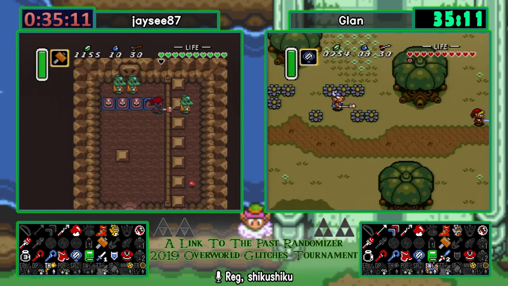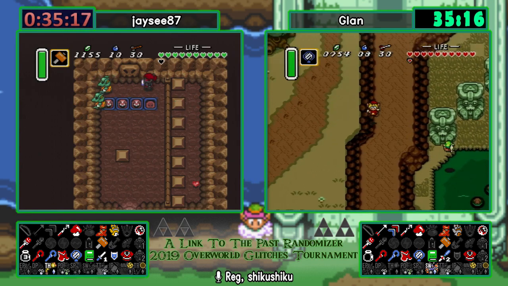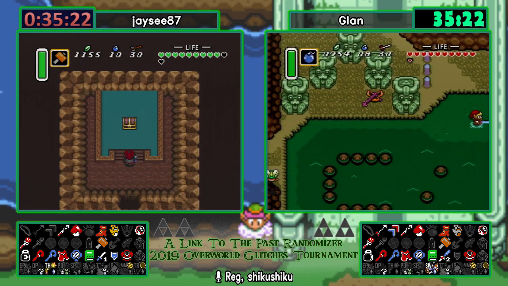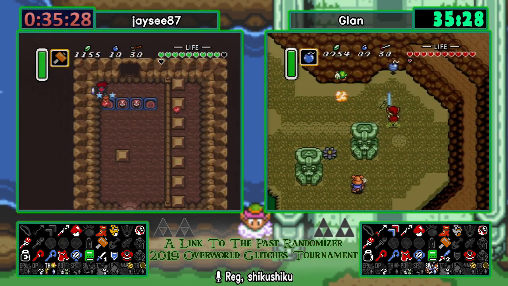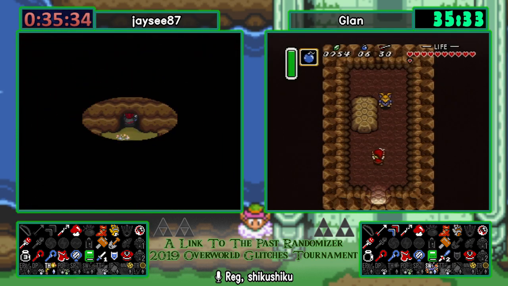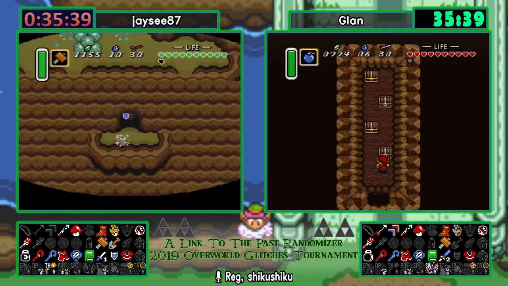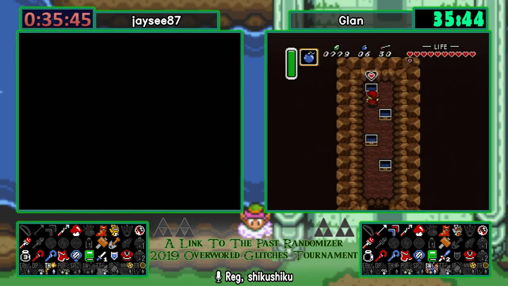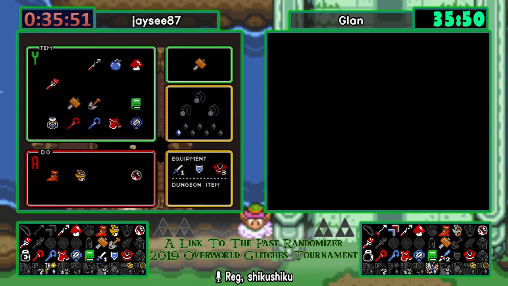We did see a whole lot of nothing aside from maybe a bottle and a shield on Dark Death Mountain. So yeah, we Mimic Cave and Turtle Rock and hope that doesn't continue the trend. Glan's getting his absolute trash out of Hype Cave. Hell yeah, man. Very typical Hype Cave there.